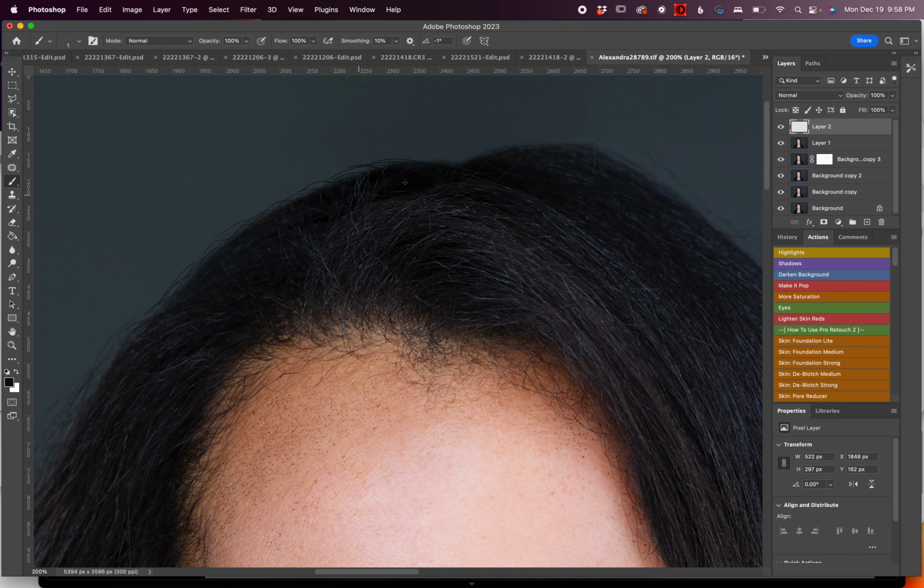Again, much easier when I've got a stylus. But we're just getting those hairs. And if you do it and you don't like it, Command Z it. As you can see, I've done a gazillion times during this.